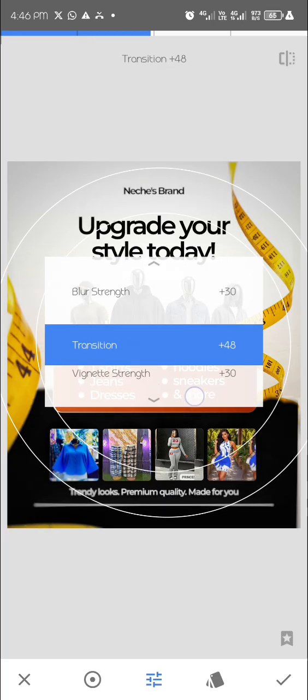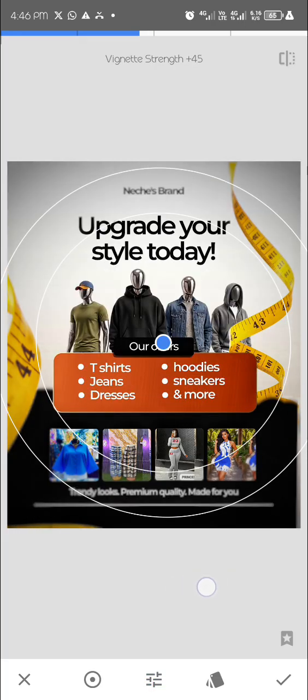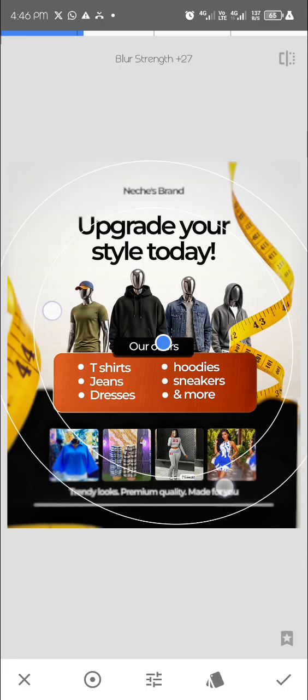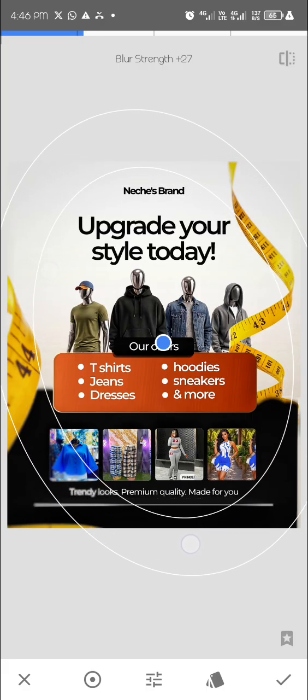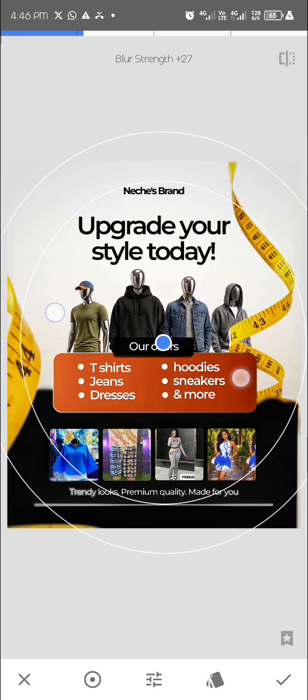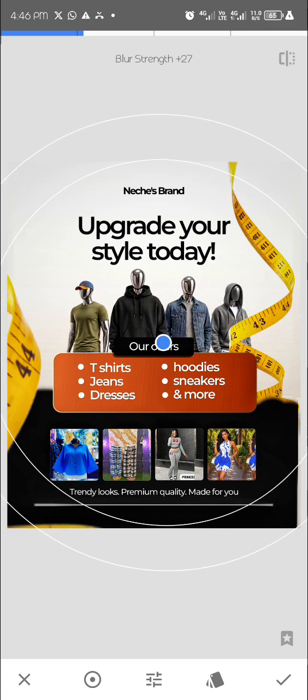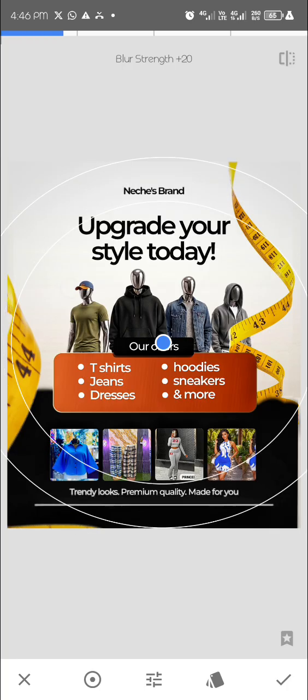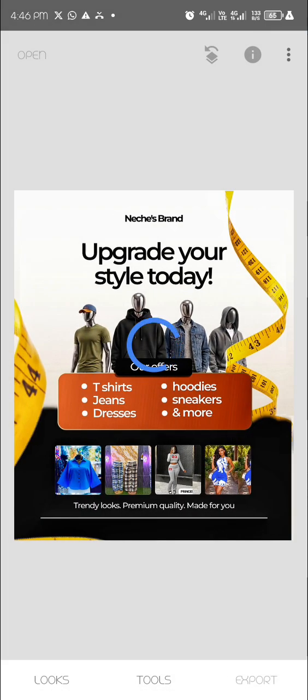What I want is vignette strength, I want to reduce it quite a little, and then the blur strength, increase it, because I want to ensure that... alright, so blur strength, let's increase it so we can have something nice.